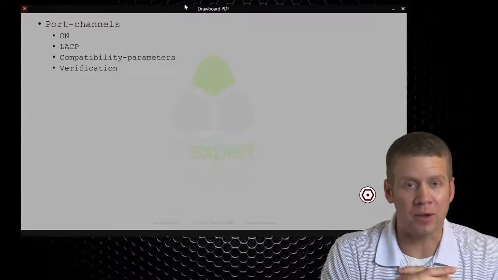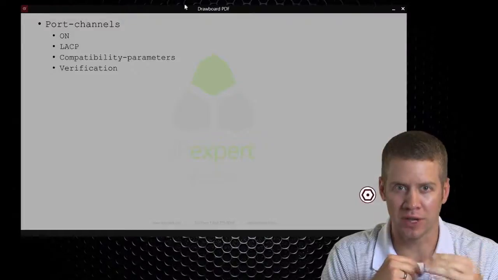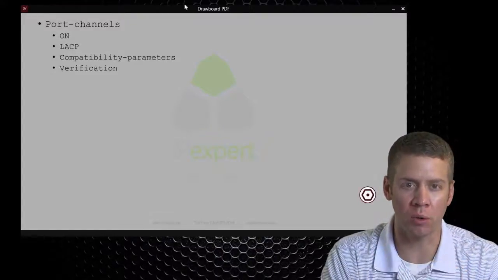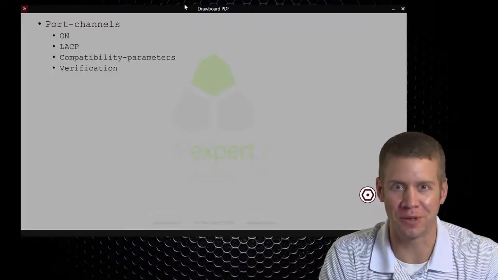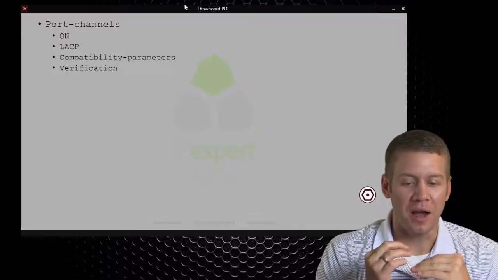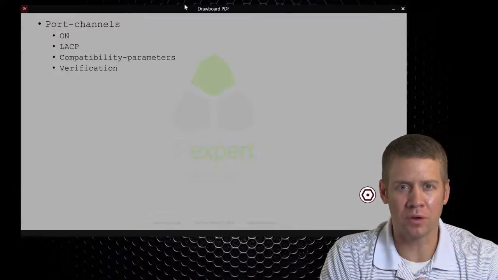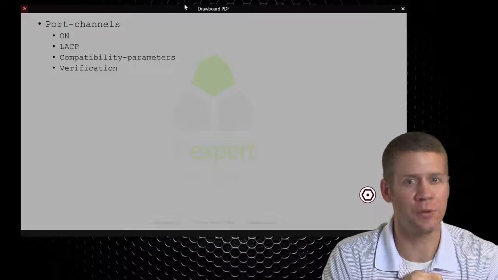Hello and welcome back. I wanted to take this time to go through what port channels are on Nexus devices, what we can use protocol-wise to create port channels, and how that configuration actually looks and how we verify it within our switches. Now, if you haven't been through some of the earlier videos, I just want to briefly go over what a port channel is, because a lot of people are probably like, what's he talking about here?